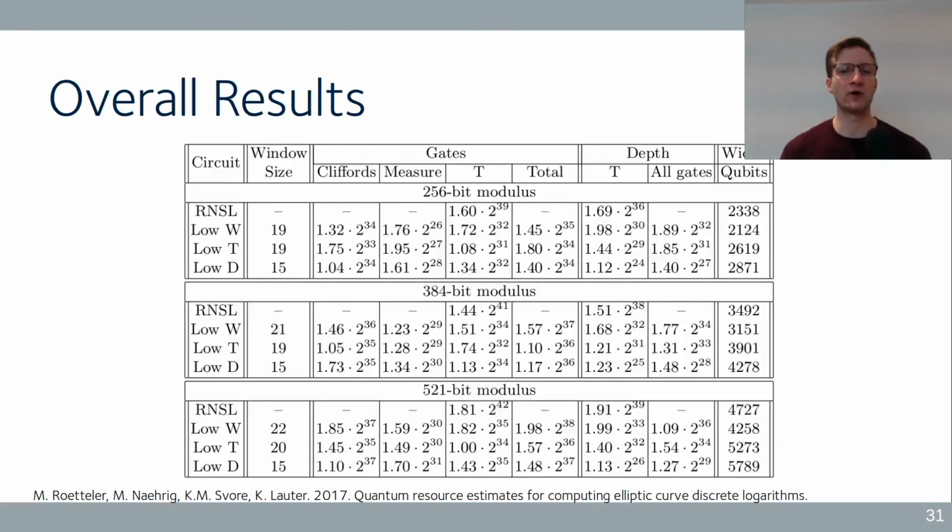And here are our overall results. If you want to pause the video and examine this table more closely, feel free. The only thing I'll highlight here is that our depth is sort of the most impressive result. We shave about 12 to 13 bits off in most cases. The other thing is that Shor's algorithm generally is very expensive. Even in the best case, we're looking at several billion gates that we need to apply. So this is kind of the first cryptographically relevant algorithm, but it's still going to be a big task to solve it.